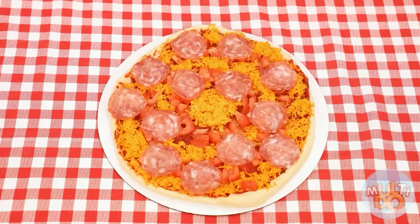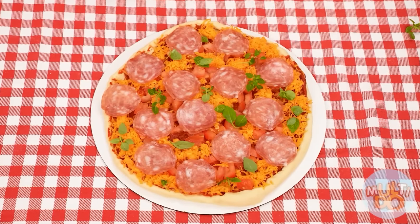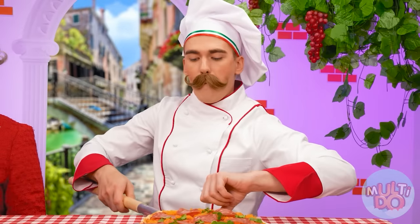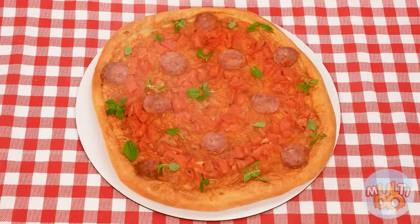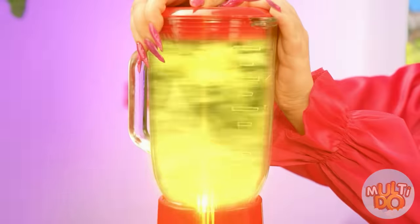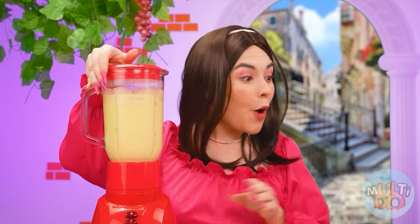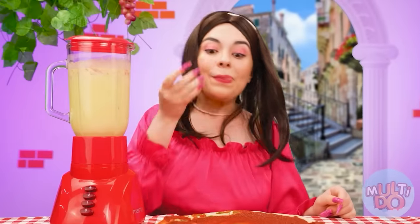Meanwhile, my pizza is almost ready. After the pepperoni, I will have to add the greens. And most importantly, we need to put this pizza in the oven. You need to do this with a special shovel. Ta-dam! The pizza is ready! I'm done, too. What do you mean? How do you manage to do everything so quickly? How can I catch up with you? Why not just combine your methods — I will mix all the necessary ingredients in the blender. Ready! Now let's put the tomato paste on the dough. Just smear it with your hand. Now my mixture needs to be added to the dough, too.